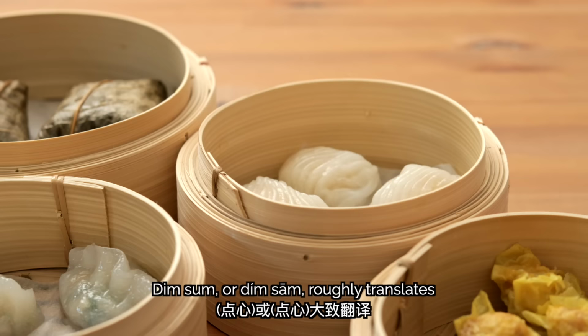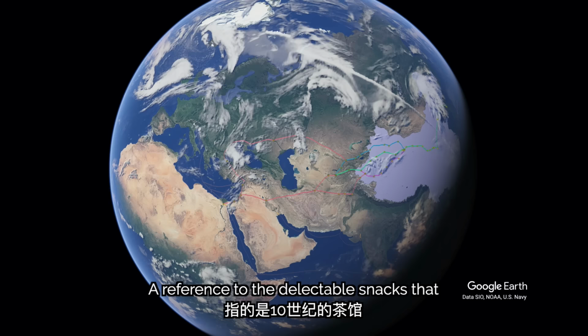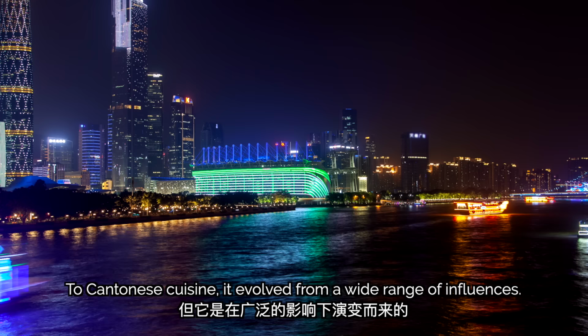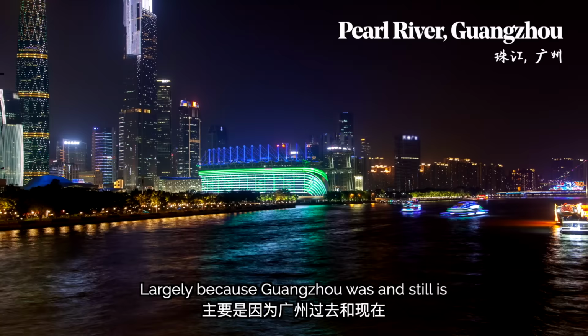Dim sum roughly translates to a touch of heart, a reference to the delectable snacks that 10th century tea houses would serve to traveling merchants in Guangzhou, one of the largest international ports along the Silk Road. Even though dim sum is widely considered to belong to Cantonese cuisine, it evolved from a wide range of influences, largely because Guangzhou was and still is a critical hub for Chinese trade and a melting pot of different cultures.